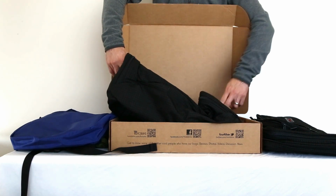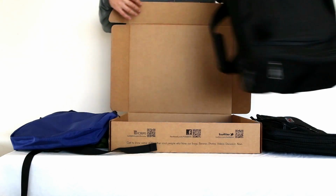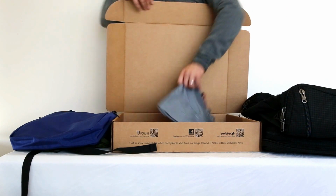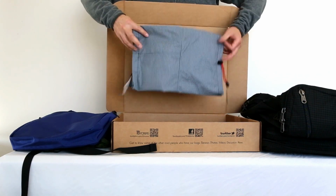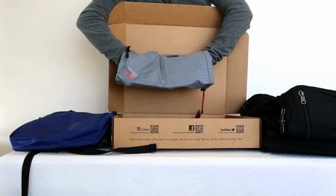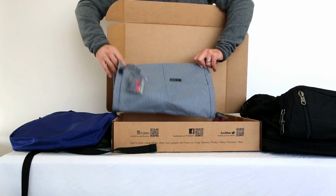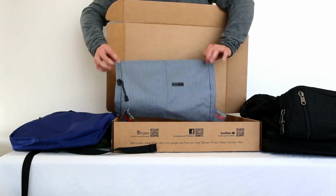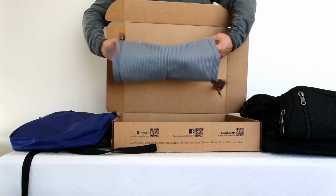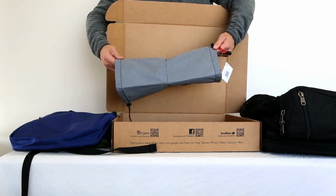Just looking at this now, I would not be afraid at all to bring this bag to a business meeting and set it in the corner if I have to catch a flight later. So happy about that. And the last thing is the laundry stuff sack for the Aeronaut 45. Really like this color. This is in the Northwest, and this will be great. It was always a little annoying having to pack my clean clothes with clothes that are dirty, so this will be really good.